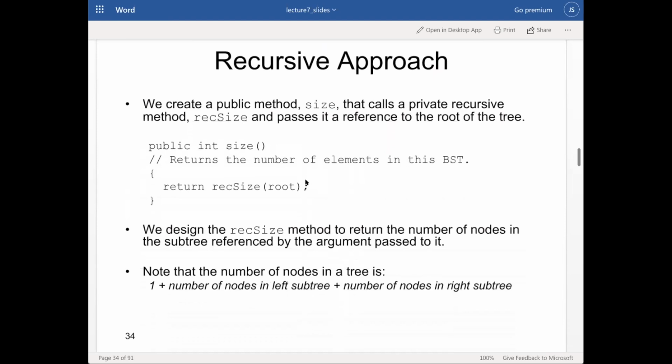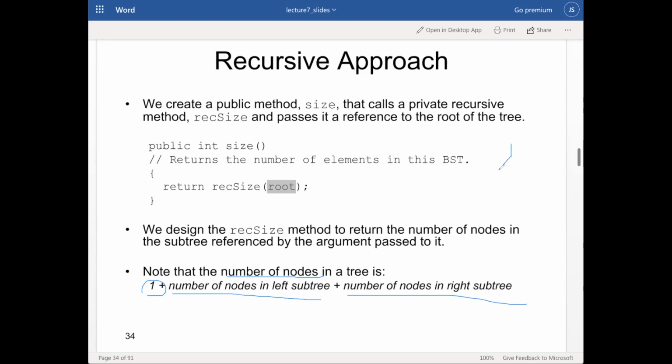So here's the recursion. Because a tree has both left and right subtrees, in order to set up our recursion, we want to have a placeholder. This is kind of our placeholder wrapper that wraps around the recursive size algorithm. And this recursive size is called the recursive call. This is the call that's going to be called upon over and over again, right? Depends on what your entry is. The number of nodes in a tree is 1 plus the number of nodes in the left subtree plus the number of nodes in the right subtree.